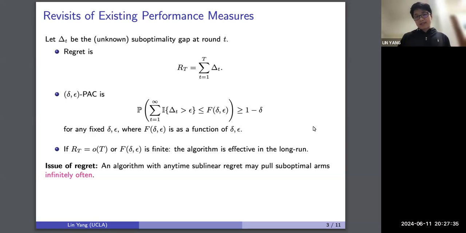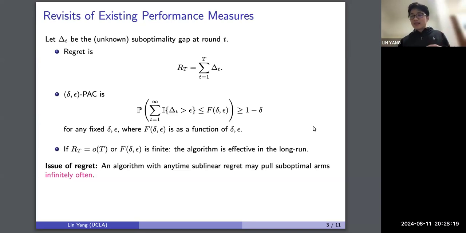Unfortunately, there are some drawbacks of these algorithms. For instance, suppose we only want our regret bound to be sublinear in T, for instance, square root T. Now suppose we already have this algorithm. I can do some tricks to make the algorithm very bad, in the sense that I can add another square root T many bad plays, or arbitrary plays, spreading over the run. Remember the total number of bad plays I added is at most square root T, so that only increases my regret bound by another square root T. So overall, the regret bound looks almost the same.